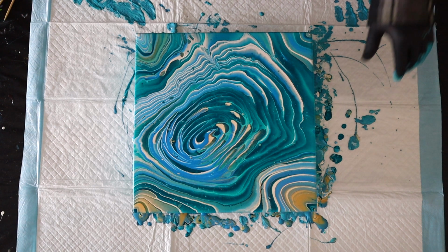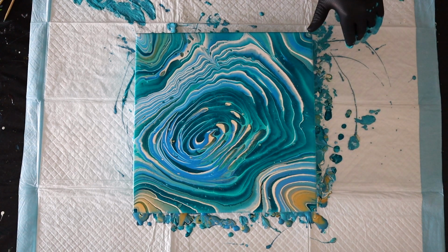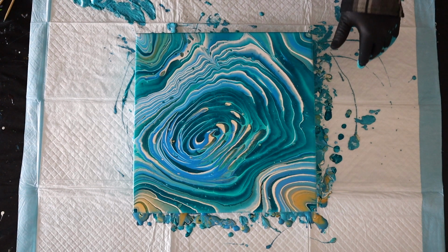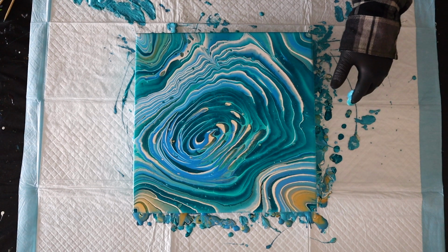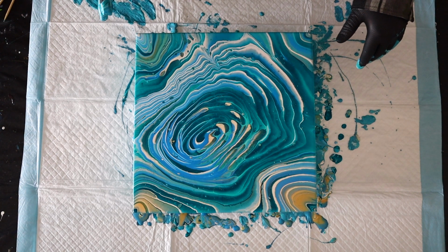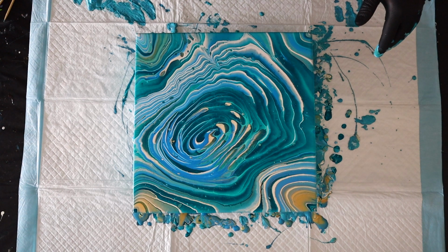All right, guys, wow, I am loving what happened with this. The colors are just so pretty together. The pearl electric blue is really interesting in this. And I, of course, love the phthalo turquoise, the white and the gold composition with it. I think this is a success. I really love this. It's very pretty. Are you going to scrape your edges and take them in for a close-up? Let's do it.